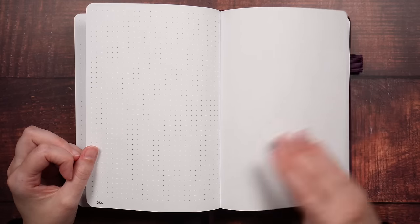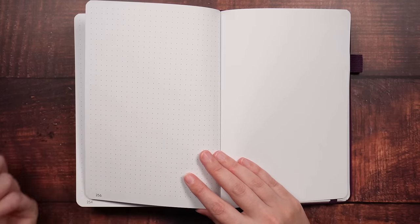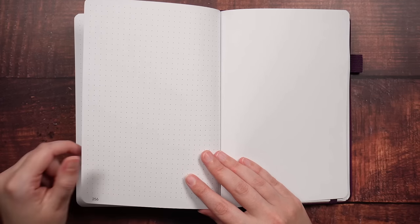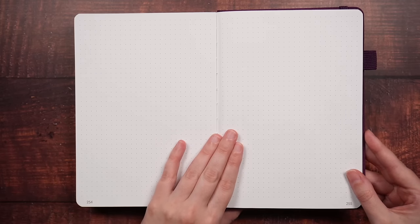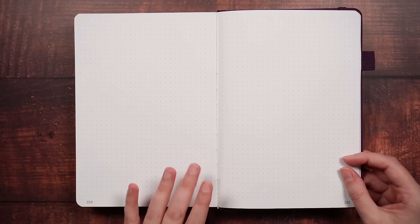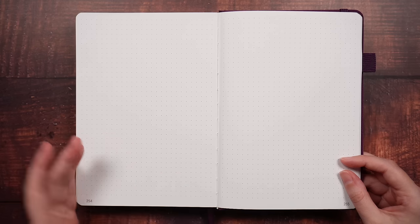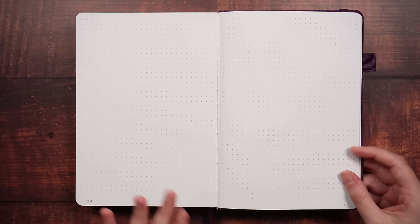Most of the notebooks that have 160 GSM paper, like this one that I've used previously, only go up to 192 pages. So you're getting a lot more space in this one. As you can see though, the paper is a bright white, meaning that any pens that you use on these pages, water-based ones in particular, are gonna kind of show up as their true color. In terms of the paper's smoothness, it is fairly smooth to the touch, but it isn't that ultra smooth, very buttery paper that you get in some notebooks.